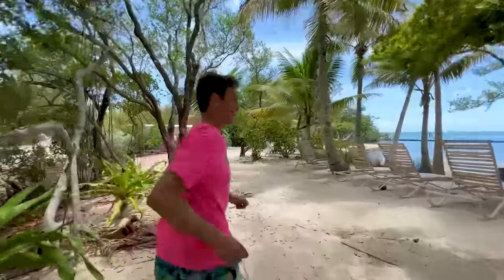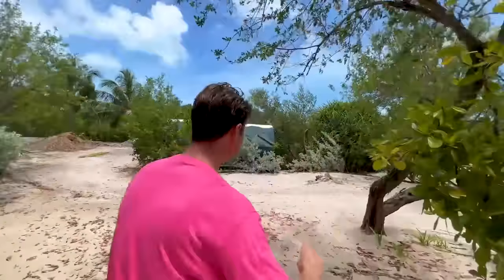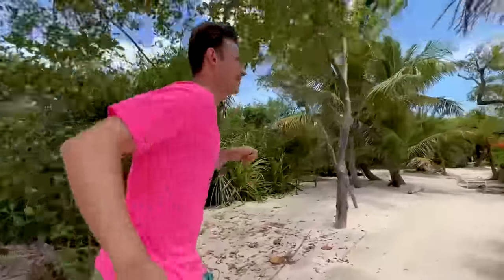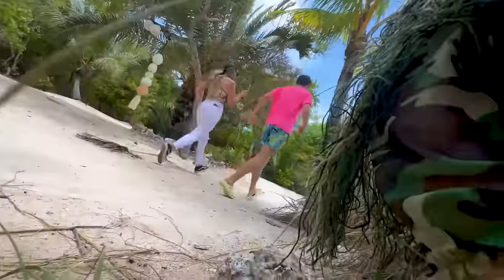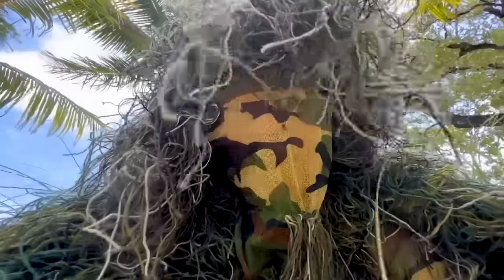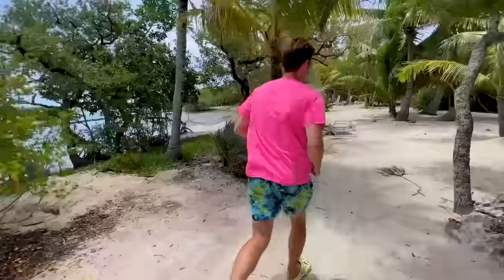Carter! I just heard, was that a bird? So this island has crazy animals. I'm talking like snakes and crabs. I saw a shark. So that was either a bird or someone just said my name. I don't know what that was. Oh, check out this hole. Liz dug this hole for making a fort, but I am not seeing anything. You guys, Carter just walked right by me. Oh my gosh, my plan is working perfectly. Let's go back to the dock.